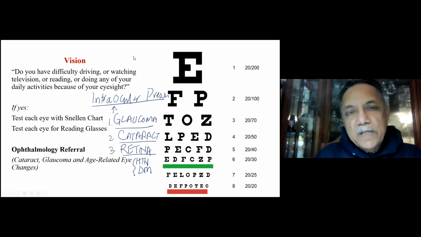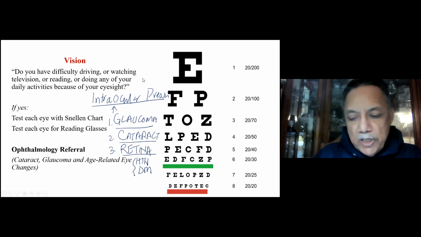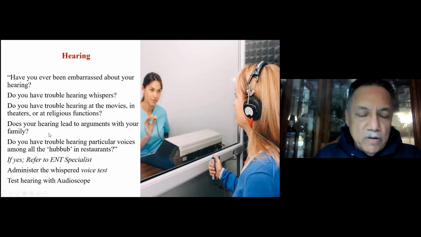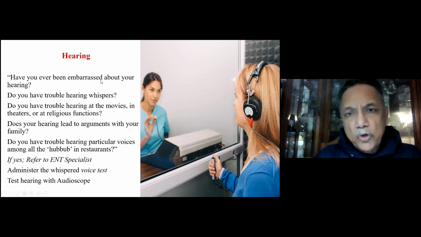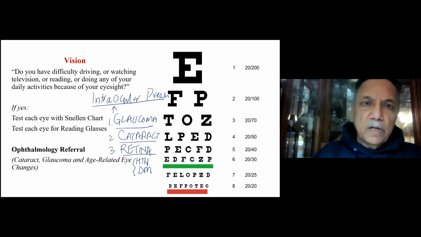Even before 65 years, for example if your age is 40 years, this is a free examination by Health Canada. Anybody who feels a problem in vision should consult right away, and the doctor is supposed to refer to the specialist. Similarly, if you have trouble hearing, you are referred to an audiologist or specialist. The screening of vision and hearing is free, but the equipment is not free by Health Canada. So the cost of glasses or hearing aids you need to bear. Although there are some facilities available, the government does not compensate for glasses or hearing aids.